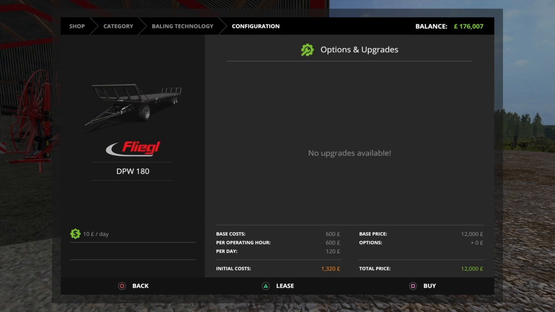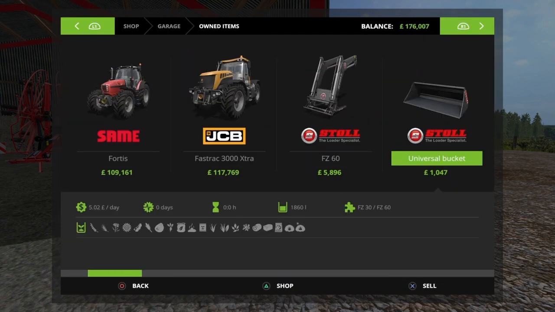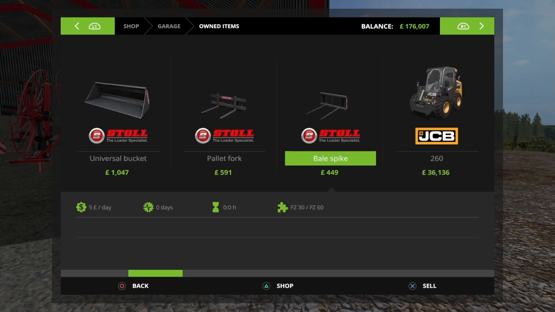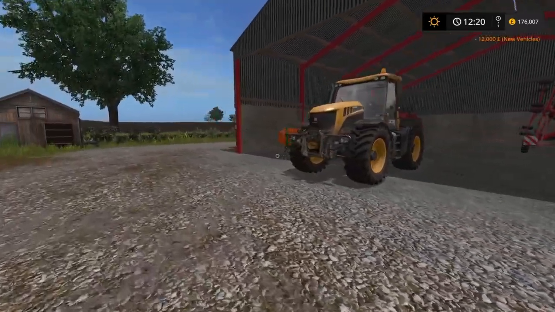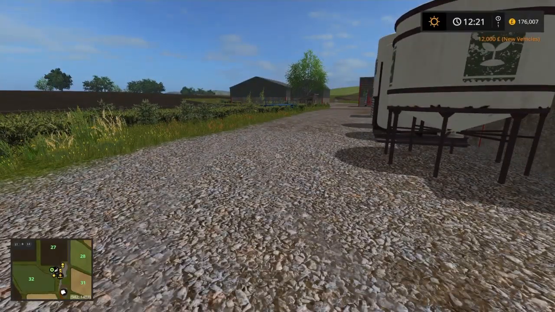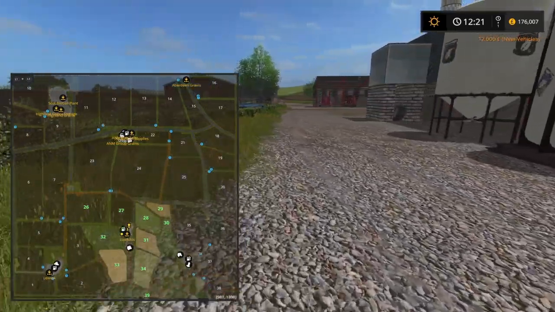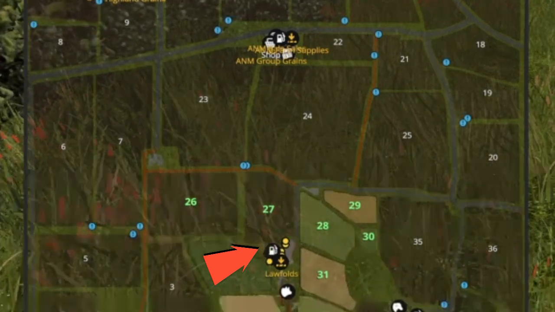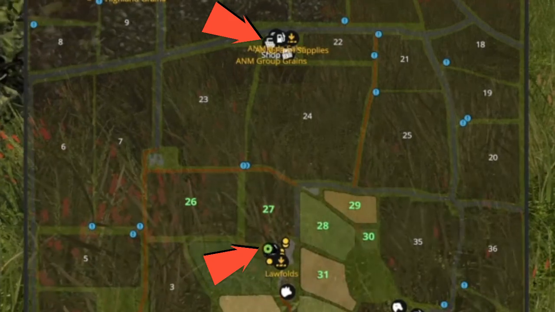And the question is then, do we own any bale spikes? We do. Excellent. Right, so I guess the thing to do now then is get a taxi up to the store. So I'm just south of Central, so I'm going somewhere we can see a bit better. And the store is just north of Central, directly above me. So, off to the store.